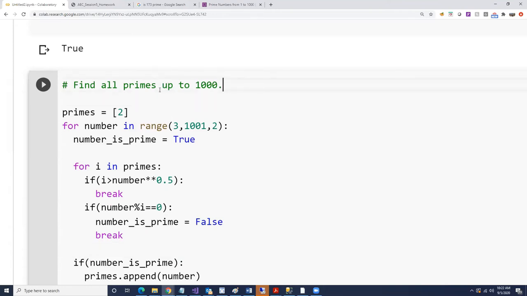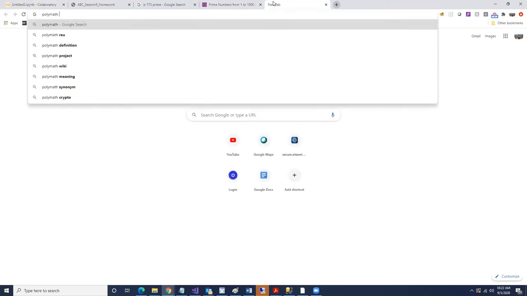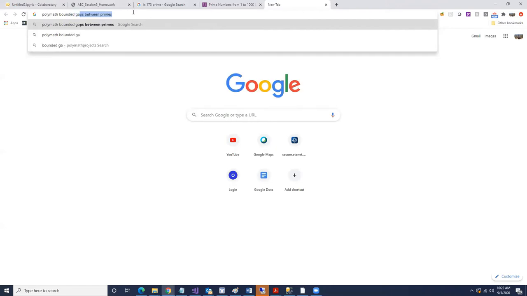Now, how many of you actually know other sieves other than the sieve of Eratosthenes? Or how many of you have heard? If you are interested, you can Google this Polymath project. Cooking sieve, yeah, good point, very good. Could you use the list from number one for number three? Yeah, absolutely, you can use the list from number one for number three. So this Polymath, it's called the bounded gap conjecture.